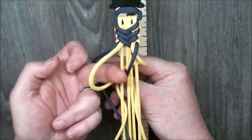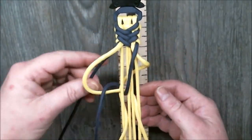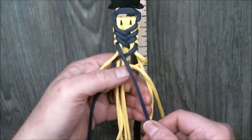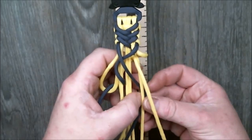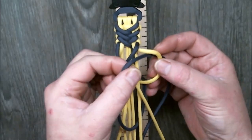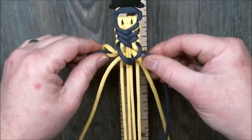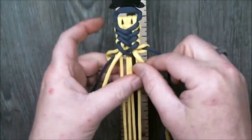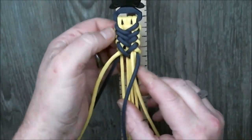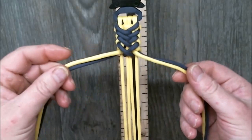So we come over. We go down through this slot, last slot between the cord strings, and then up through the back side. Over the top, and through this last one. And in this loop, from the back side, we'll come up through this loop. And a loose cinch. Okay, now we got it all there.